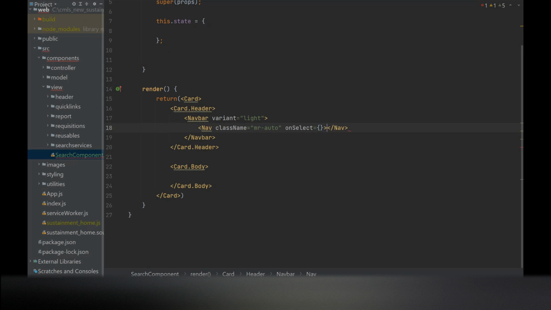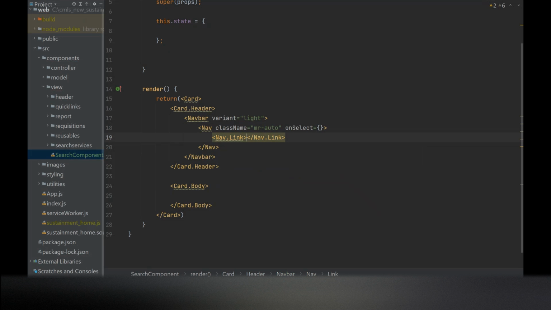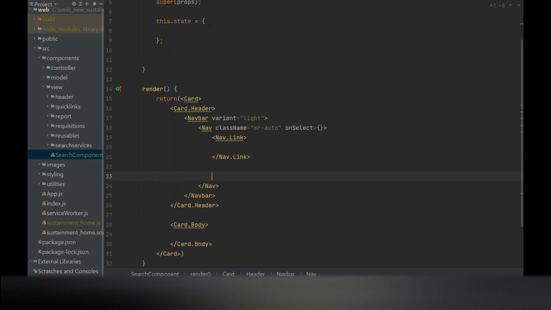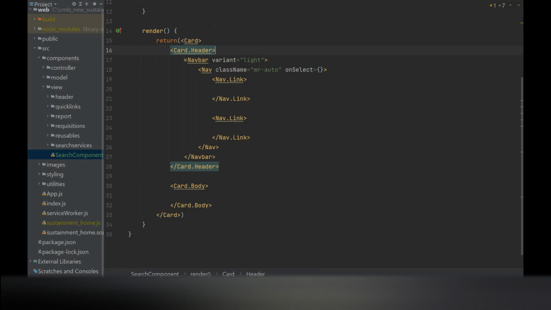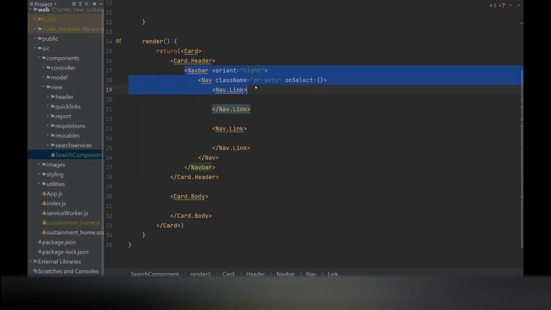onSelect, we'll fill that in a little bit. And then we want to add all the nav options. So nav links. Okay. So you might be wondering why exactly we have nav bar, nav link. Why are there 3 different things?